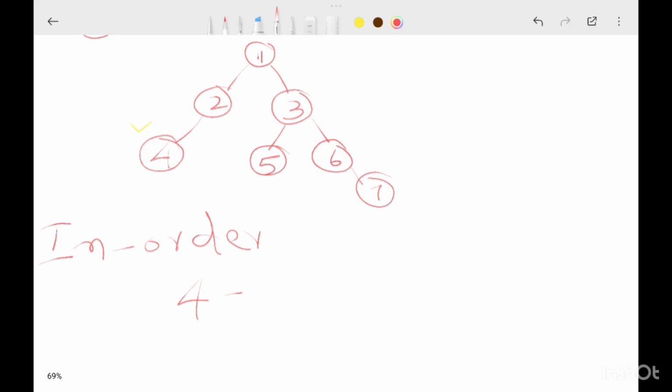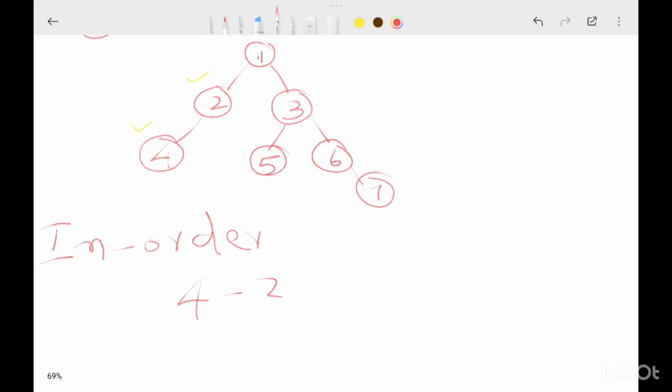So we need to move to the parent of node 4. Now the pointer moves to 2. The left child of root 2 has already been visited, 4 is visited. So as per the inorder strategy, now we need to visit 2. Then we check whether 2 has any right child. It doesn't have any right child, so no need to visit any node. Now the subtree with root 2 has been fully visited, so we backtrack to the parent of the current root 2.